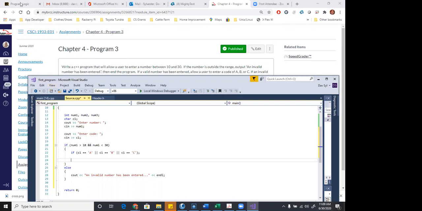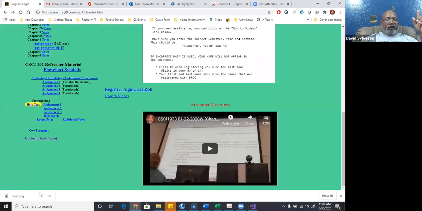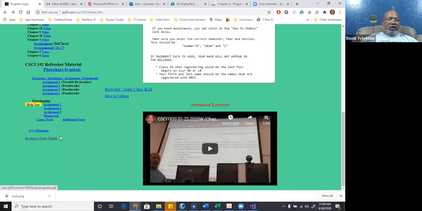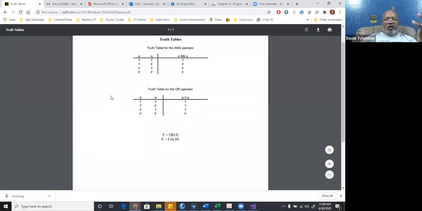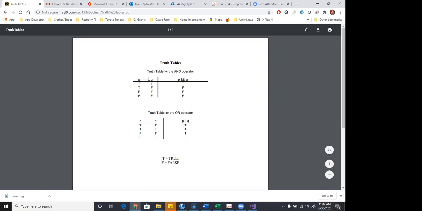All right. So now I'm going to show you where I'm getting that from. I'm going to click on this page here. This is our web page. If you click down here on this Boolean truth table, this is how you can evaluate your if expressions. Notice we had if num1 was greater than 10, and then num1 less than 30.